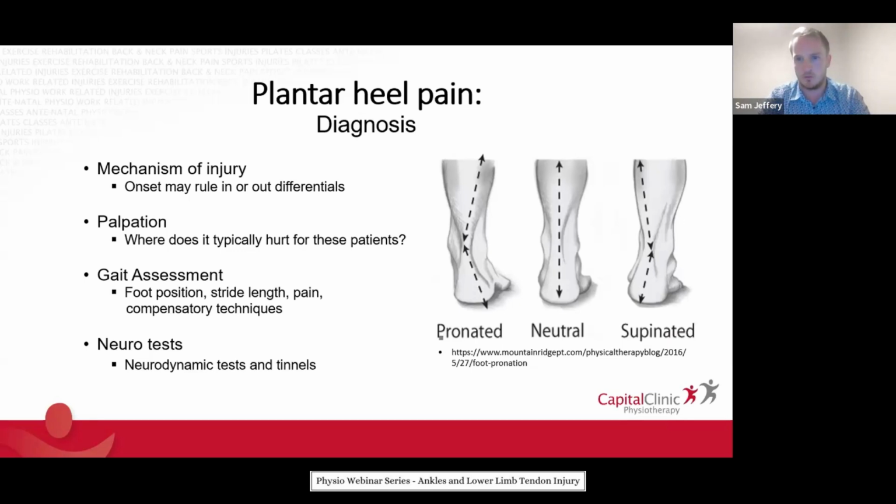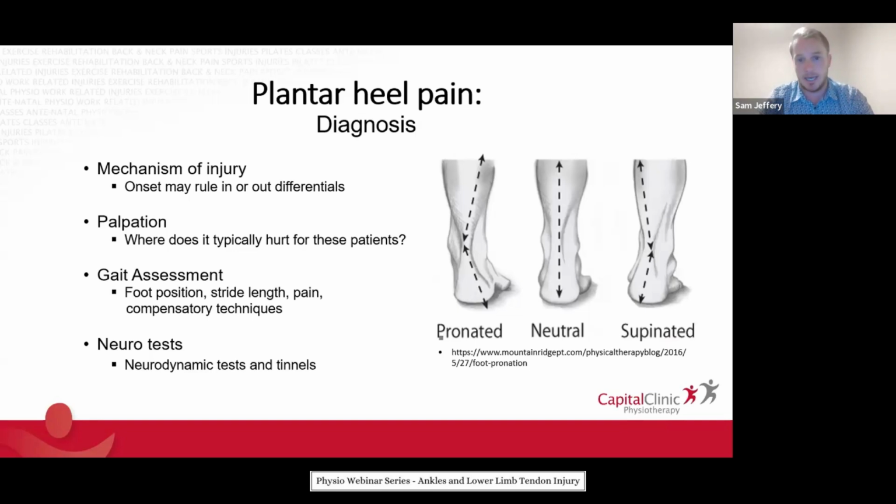Palpation can be quite good for ruling in or out potentially differential diagnoses as well. Something like an insertional Achilles pain can be felt quite low down on the back of the heel, but not quite where you would feel plantar fascia pain, as well as something like a fat pad injury, which might have occurred as a result of trauma and landing on the heel quite hard. And then even if they're feeling pain more into their midfoot, ruling out anything potentially more sinister like a Lisfranc injury, we can do a lot with the mechanism and the palpation.